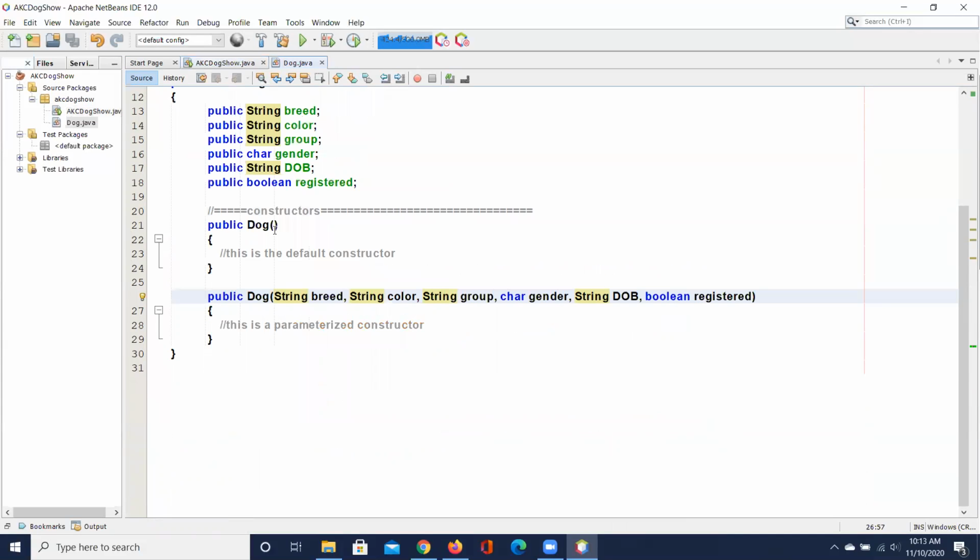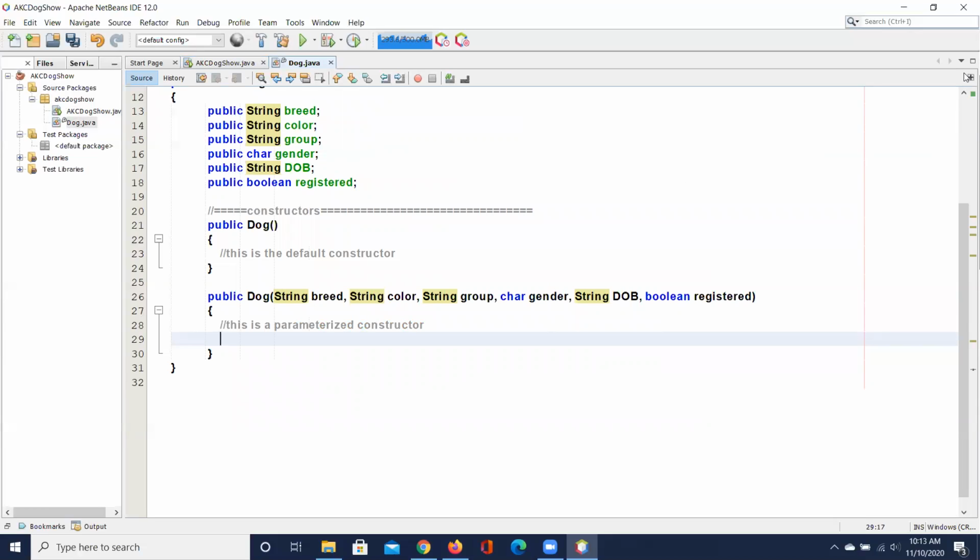Didn't change anything here, did I? Oh, geez. Forgot to do what we need to do over here. We forgot to assign them to these up here.